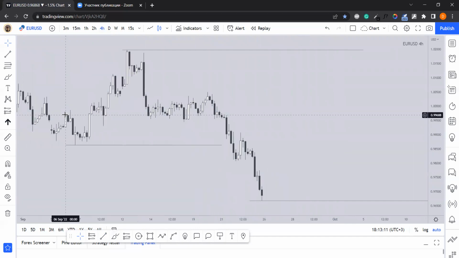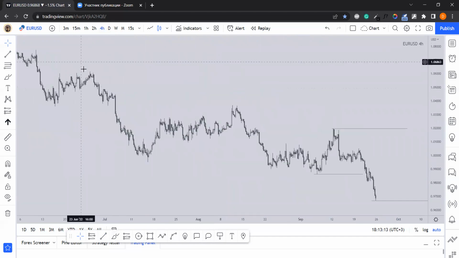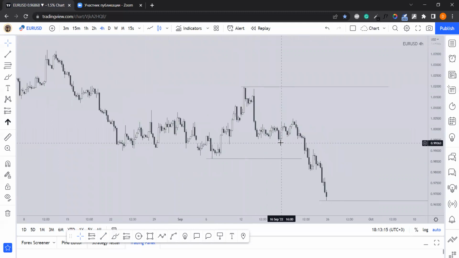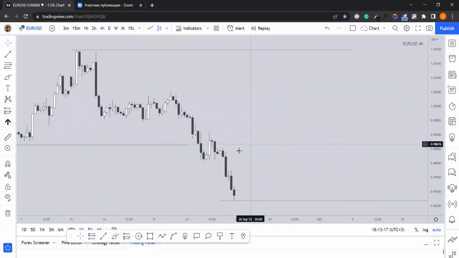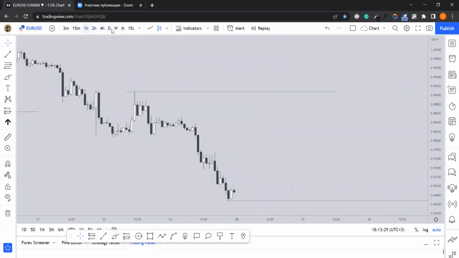On 4 hours, we also can say quickly that everything is just moving bearish overall, but what is the actual recent range in price action? The actual recent range in price action is this one, it is bearish. So this is the protected high, and the low is the same as on daily. Now let's go on to 1 hour, and on 1 hour we see that it's just in full confluence with 4 hours, and we have the same bearish range.